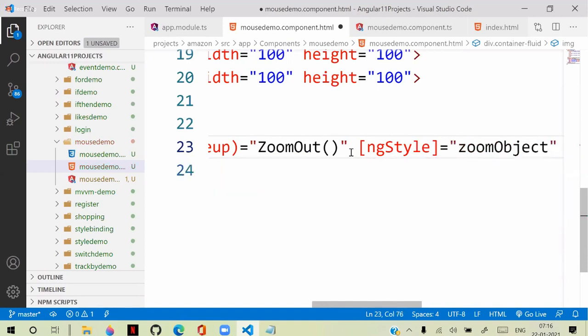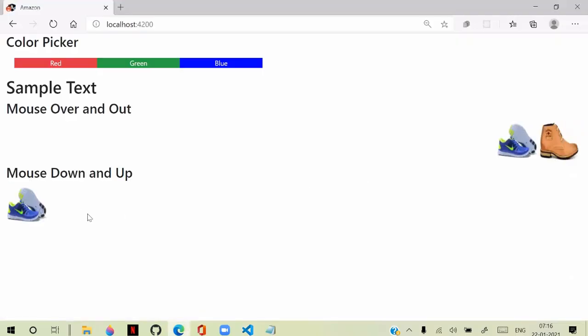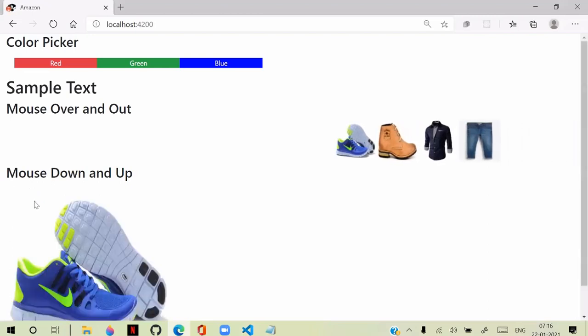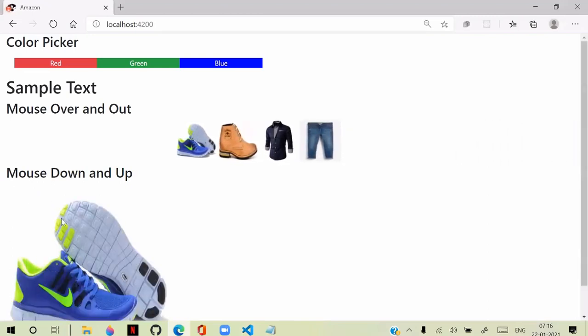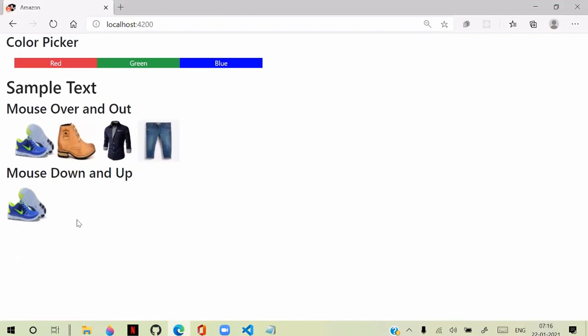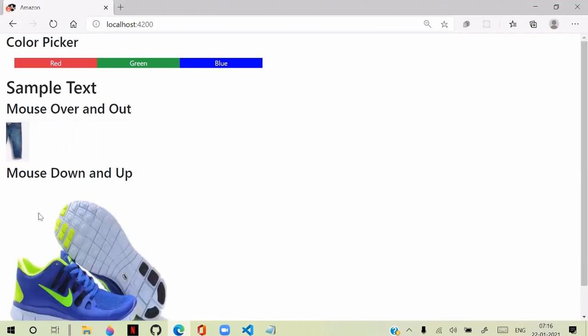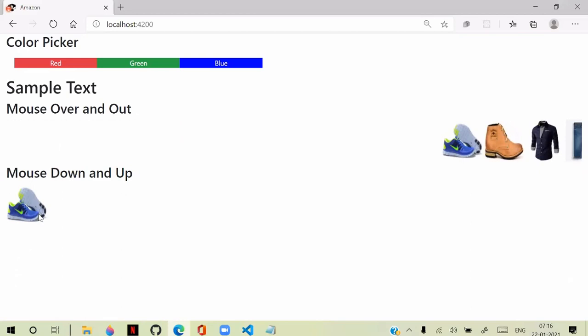That means we need to apply the height and width for it. Now once you configure this, when I hold down the button, it will zoom the image, and when I release, it will be normal again.